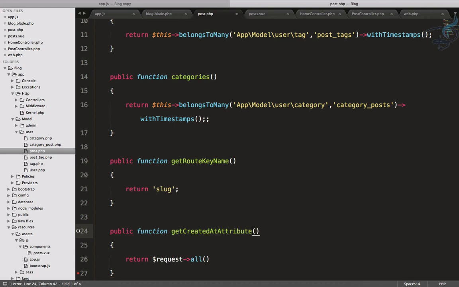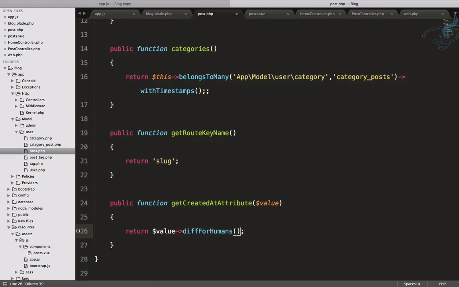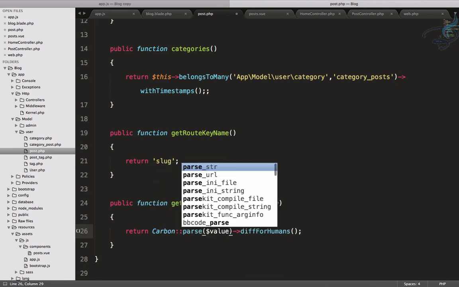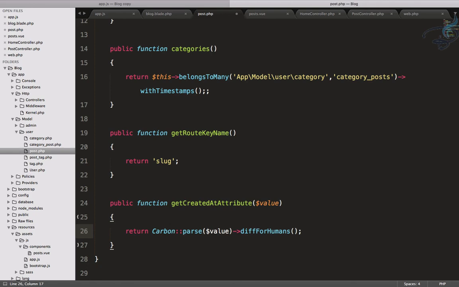Here we first have to pass the value, and I will return value arrow diffForHumans. This is simple, but not exactly, because we are on this model, so we have to use Carbon::parse. I will use Carbon::parse, and we have to include Carbon at the top.